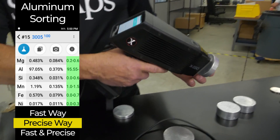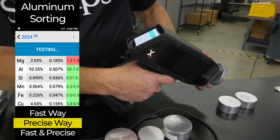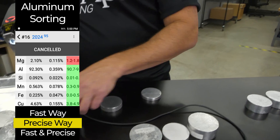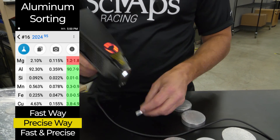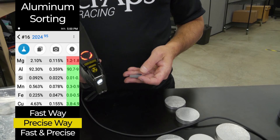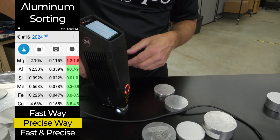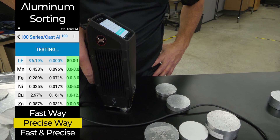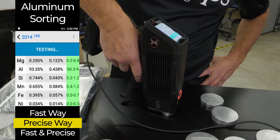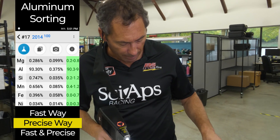Here's another example. Everybody gets 2024, and you see in a few seconds there's a couple percent magnesium. But what if this was really a 2014, which doesn't have any magnesium? If it was a 2014 and you did it the quick way, you'd just think it was a 2024. You may be able to get a little more money if you sort out a 2014 from a 2024. So let's shoot the 2014 — the difference is there's very little magnesium. And there you go: perfect match to 2014, only a little bit of magnesium. A few more seconds, but you get that low magnesium to make that measurement.